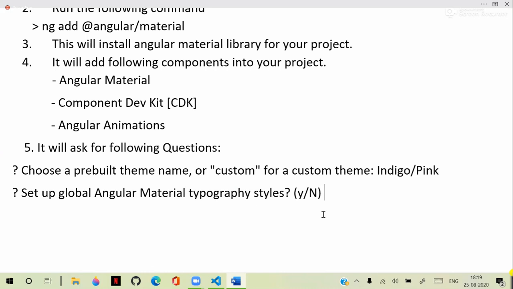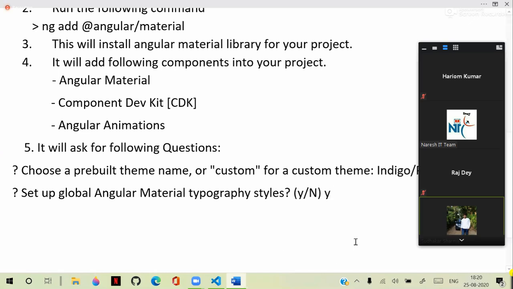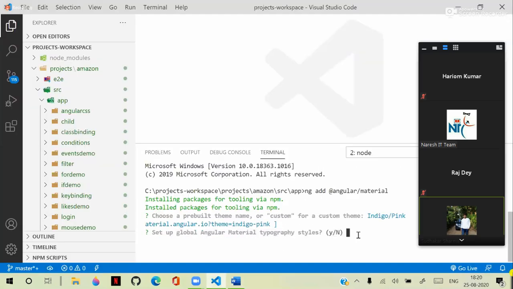Typography actually comprises a set of fonts specially designed for Angular Material. So better use them. Otherwise, several components will not have the exact behavior you are expecting. That's the reason, say yes, fine.